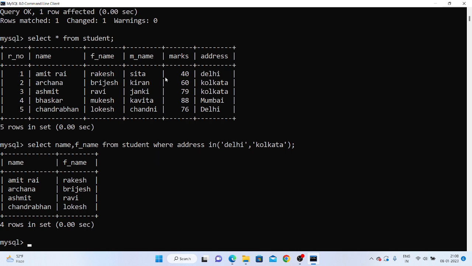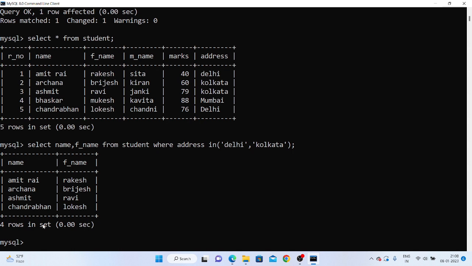Amit Rai belongs to Delhi, Archana belongs to Kolkata, Ashmit belongs to Kolkata, and Chandrabhan belongs to Delhi. So their details are visible. If you want to compare or check many records, so you have to use the in operator for that. From many addresses you can simply get the answers over here.